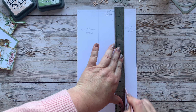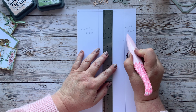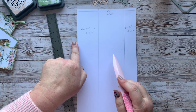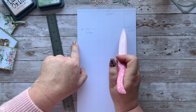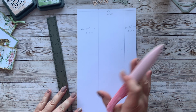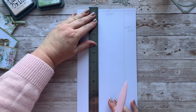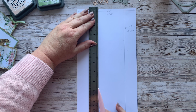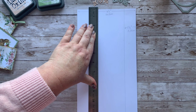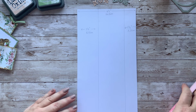So I'm just going to score a line here at 1 1/4 inches from the right, which is 3.25 centimeters. So just draw a score line there. And then from the left, it's 2 1/4. So you've got 1 1/4 from the right, 2 1/4 from the left, and that's 5.75 centimeters there or thereabouts. It might not be a scientific exact, but it's approximate, and approximates are fine for this project. Right, so I'm going to just take my, you can use your scoreboard, of course. I don't want to bring lots of tools to the desk here, so I'm just sticking with what I have.